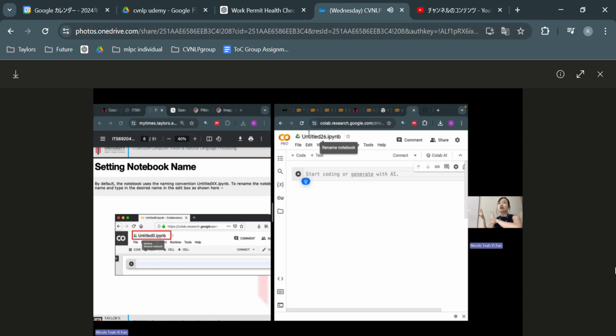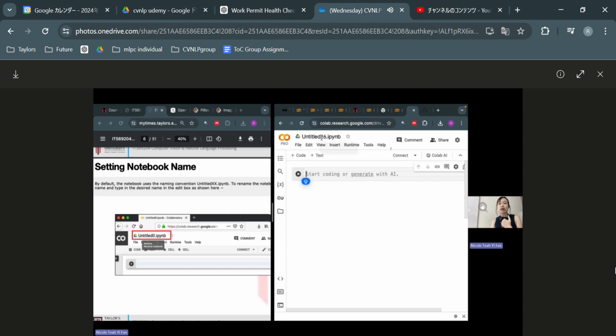Whenever you launch a new notebook, your Google Drive auto creates a folder called Colab Notebooks. And within that folder, it will save this new canvas that you just launched. That is automatic, so we don't have to worry about losing the code or the file, right?